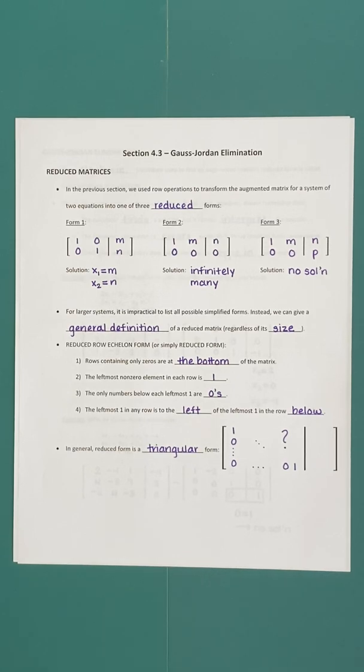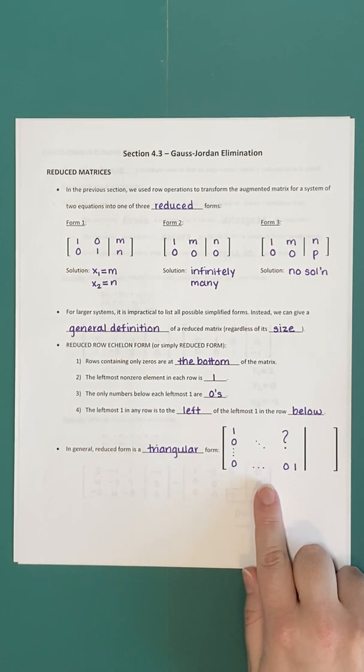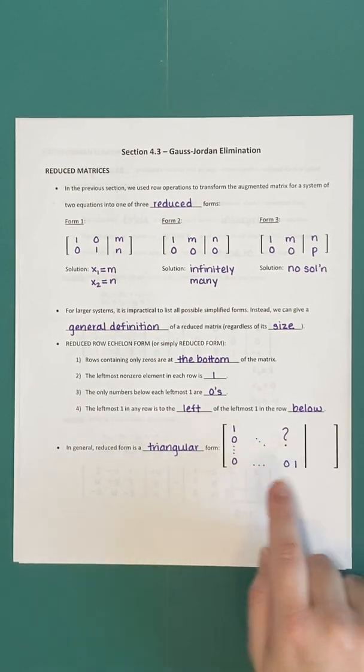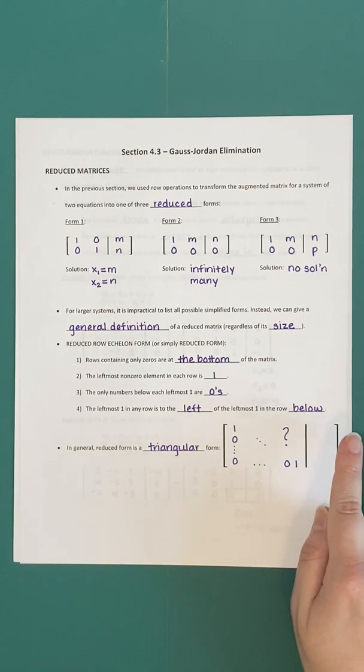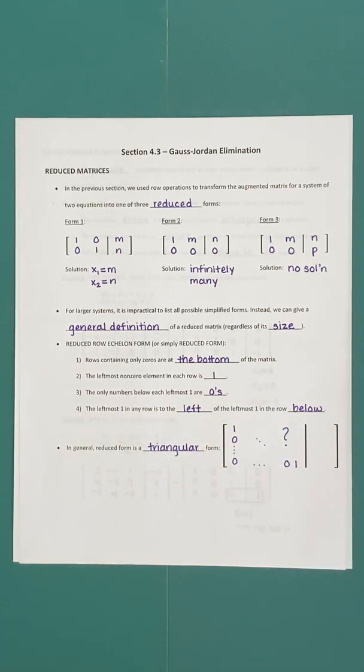What we really want to do once we have a reduced form in order to make that determination is we need to know how to read back what we're looking at. In other words, once we have our simplified reduced matrix, if we can take each row in the matrix and convert it back to its corresponding equation, that is then going to give us the information we need in order to make the determination about which one of these situations we fall under. So what we really want to talk about though is how do we reduce them?